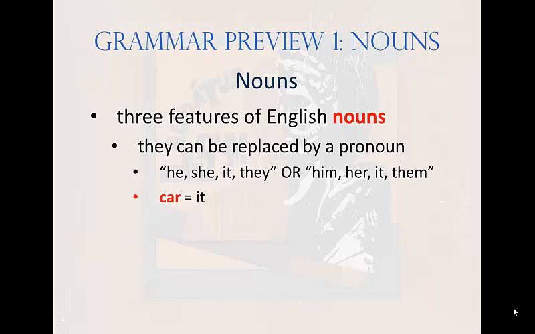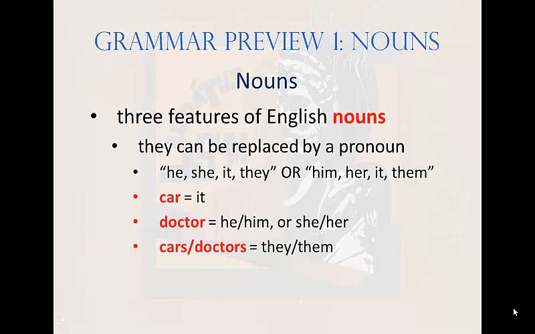The reason this test works is that pronouns like it, he, she, or they replace nouns and only nouns, not any other part of speech. So, doctor can be replaced by she or he, or her or him. Thus, the doctor is good can also be expressed as she or he is good. I like the doctor is equivalent to I like her or him.